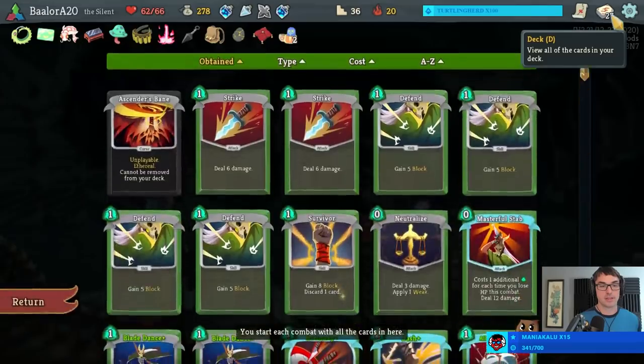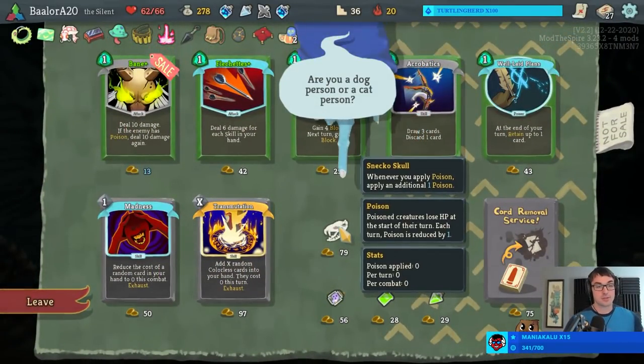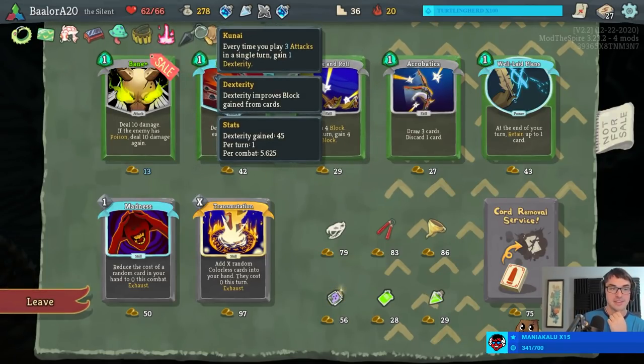Nunchaku looking pretty good, giving us energy every time we play 10 attacks, which we do a heck of a lot. That is a very good Nunchaku. Also, the wombo combo of Snecko Skull Twisted Funnel. If we had any poison at all, this would be where an Envenom would be very good, but I don't have an Envenom. What are the stats on Kunai right now? Currently, an average of 1 dex per turn.